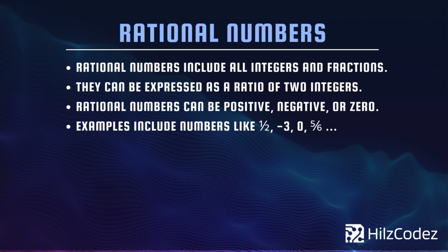Rational numbers are like a big family of numbers that includes integers and fractions. So any whole number like 0, 1, or -3 is a part of this family, as well as fractions like 1/2 or -3/4. What makes a number rational is that you can write it as a simple fraction, like a piece of cake divided into equal parts. For example, if you have 2 slices of cake out of 4, that's 2/4, which is a rational number. But it's not just fractions, even whole numbers are considered rational because they can be written as fractions with a denominator of 1. So whether it's a whole number, a fraction, positive, negative, or even 0, if you can write it as a simple fraction, it's a rational number.